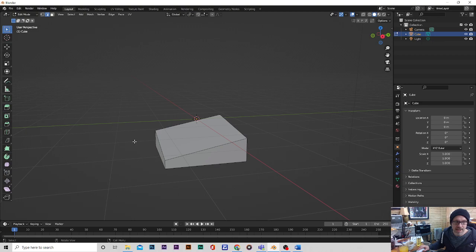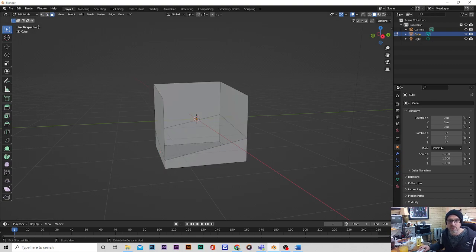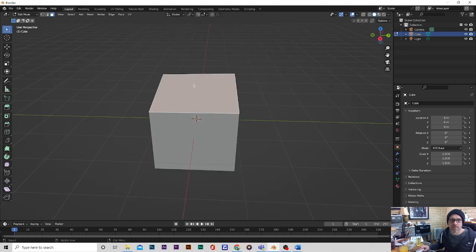So the next tool is Bevel, or Control B. So we'll go back onto face, select the face. There is the Bevel tool. We're just going to Control B it. And there we go. In fact, let's go back to a cube, so you can get the full usage of it.